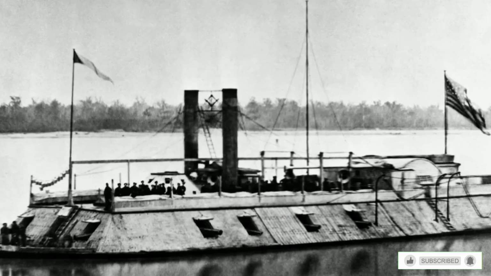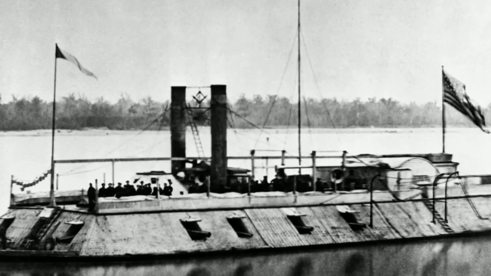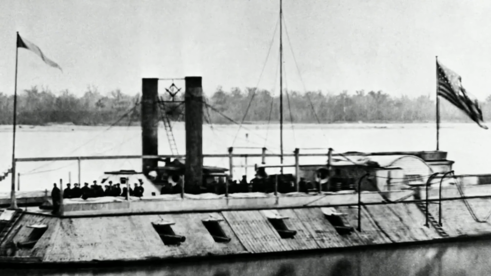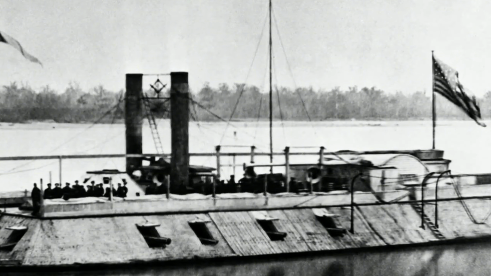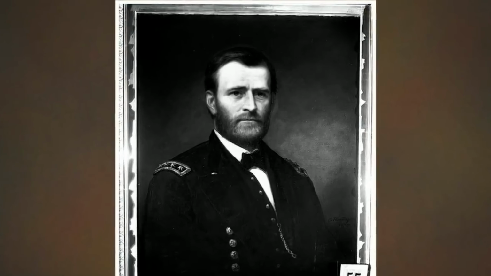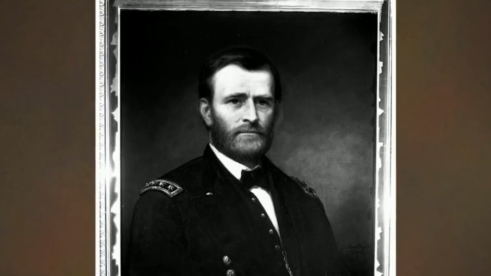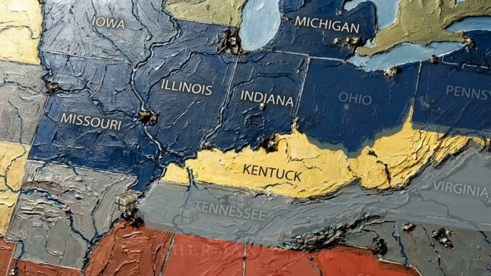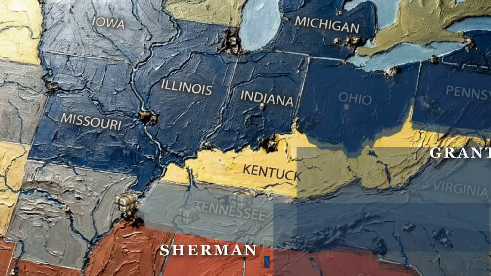At almost the same time in the West, Union forces captured Vicksburg, securing control over the Mississippi River and physically slicing the Confederacy in half. With these successes, Lincoln put Ulysses S. Grant in charge of all Union armies. Grant implemented a strategy of applying simultaneous, relentless pressure on every front so the smaller Confederate army could never rest.